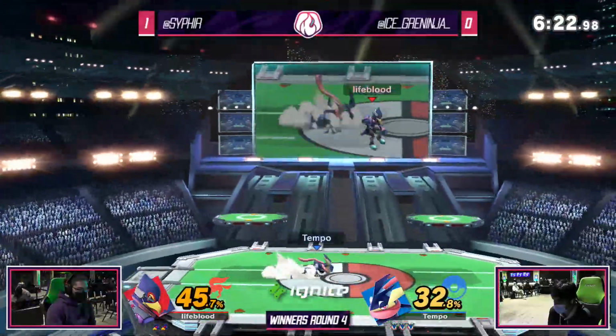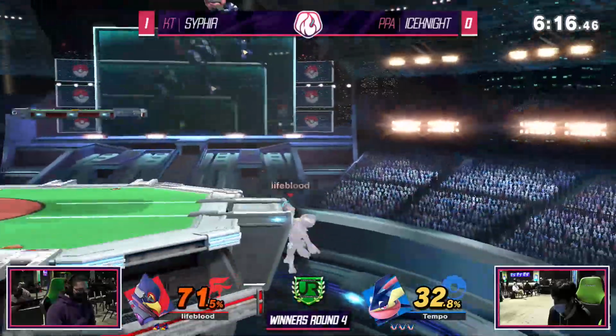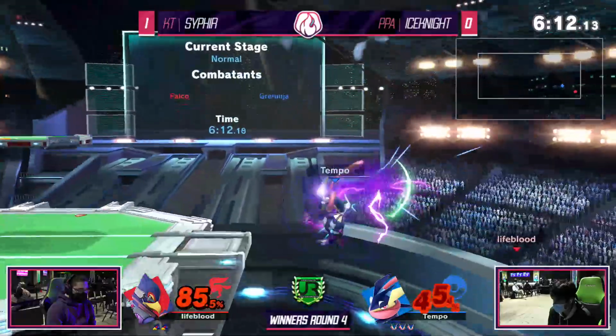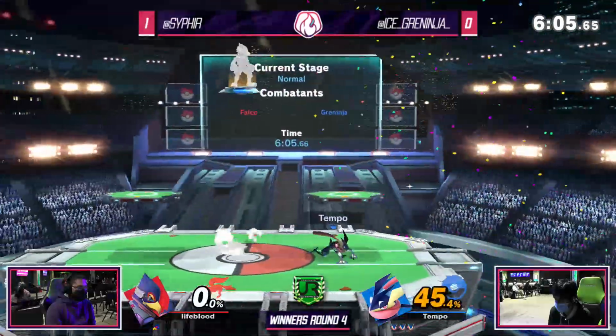And now Syphir has to play his game. Greninja's the fast character. Greninja's the one that's going to dictate the pace, and he can change it whenever he wants. And just relying on whiff punishes. Okay, good DI away from that. If it was in, that would have been death, but another down tilt might be dead here. Putting Syphir in a bad spot. That's the untechable that he wanted last game, and now it is 3 stocks to 1.